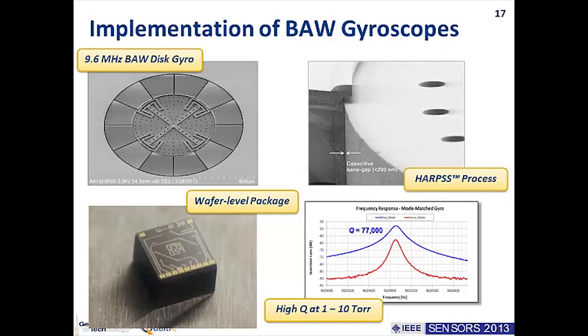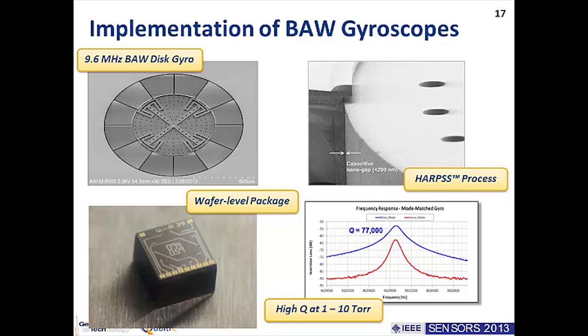What's the cross structure? So the cross structure is really not a mechanical component. It's only to provide a bias potential to the disk. And the reason it looks like that is for temperature and stress compensation, so it doesn't really affect your performance. It's just you have this flexure type of device. So if you apply stress, it's not going to go all the way down to the center and change the performance of the disc.